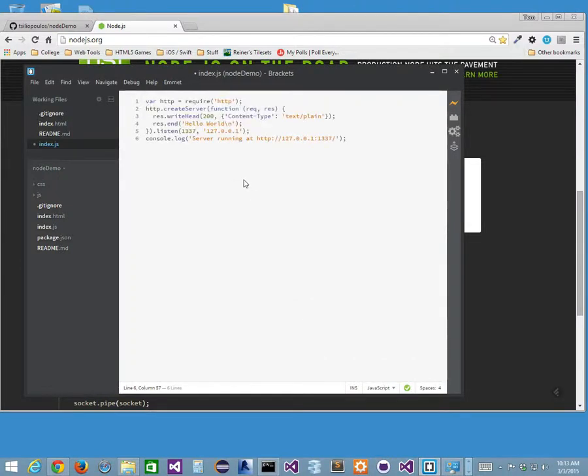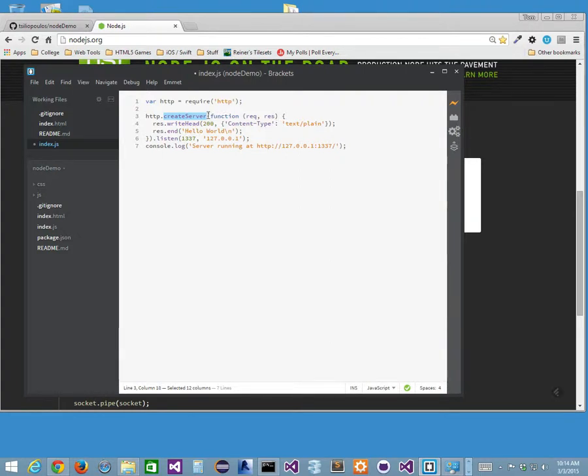Control-V. And if you notice what I'm getting here: I'm creating a variable. The first step to understand this is that I'm creating a variable called http. I'm going to use the built-in require command with Node to require the HTTP service, which is built into the core of Node. And then I'm going to use the createServer method that's built into the HTTP module. And I'm using an anonymous function. You're going to see a lot of these.